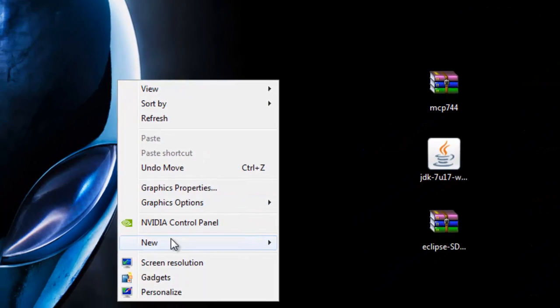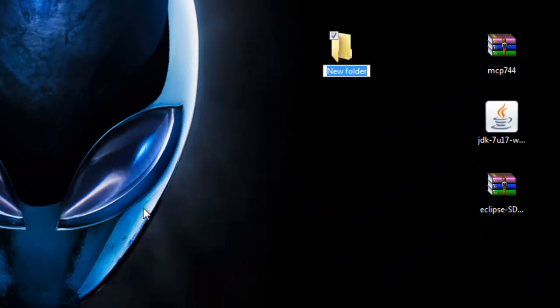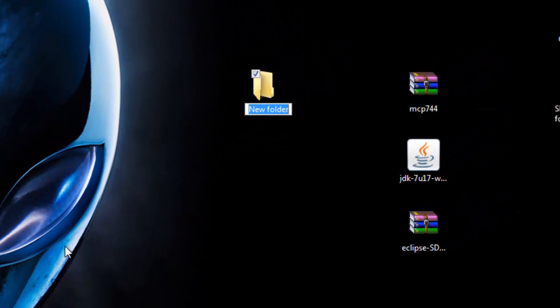What we're going to do is make a new folder. So I'm going to make a new folder, and this is going to be our Moddings folder. A Moddings folder is where we're going to keep our mod. It's just like a folder where we'll know where to go. Anyways, I'm going to call this one Forge Tutorial. Alright, so Forge Tutorial, here we go. This is going to be awesome.